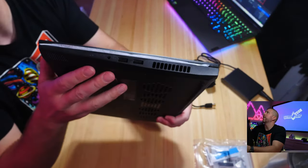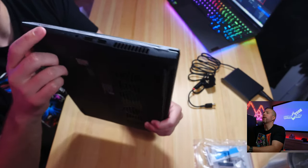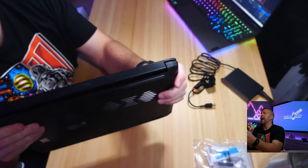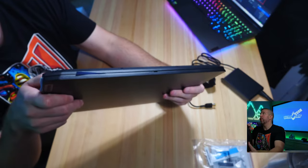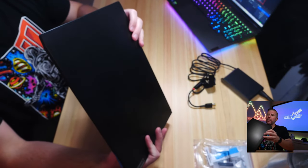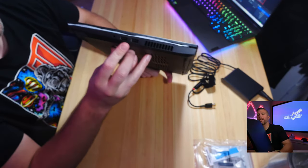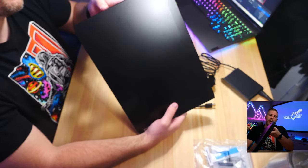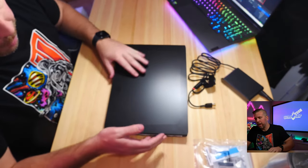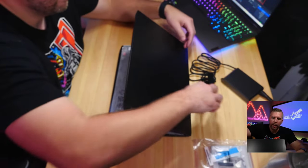And it looks like we have two USB-As and a headphone port on the right side, and the back has no ports. The front has no ports. So that means you're going to be limited to only one side having USB-As, and only one USB 3, and only one display out. So you've got that HDMI port. I'm curious if that USB-C works as a display out as well. It doesn't look like it, but it might.